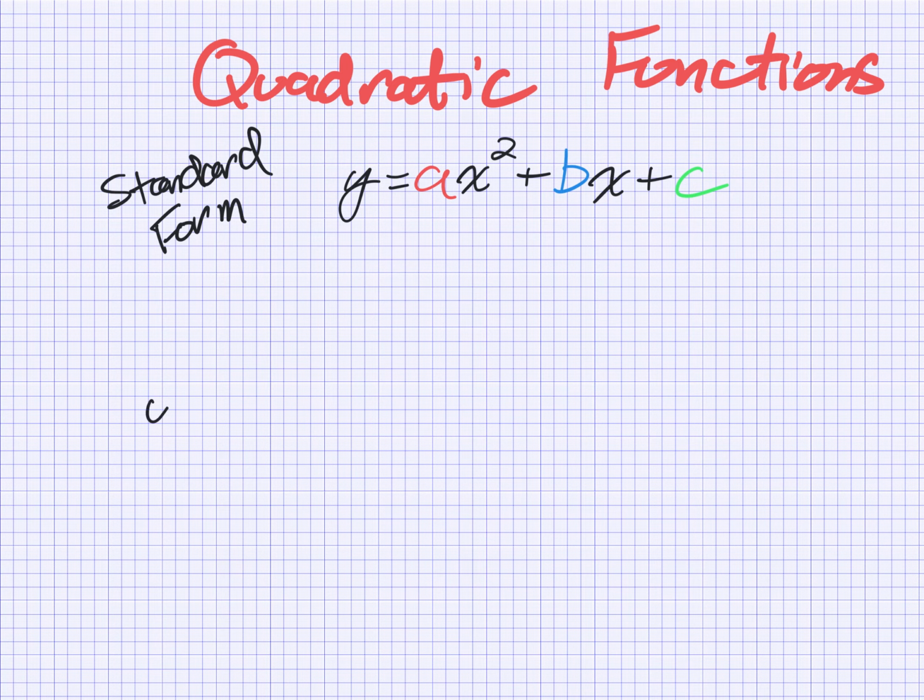So another one you may have seen, y is equal to a, x minus r, minus s, we'll call it. I'm going to try to use another color, but that's going to be too complex. Way too complex. I will just use blue. This one's known as the factored form.